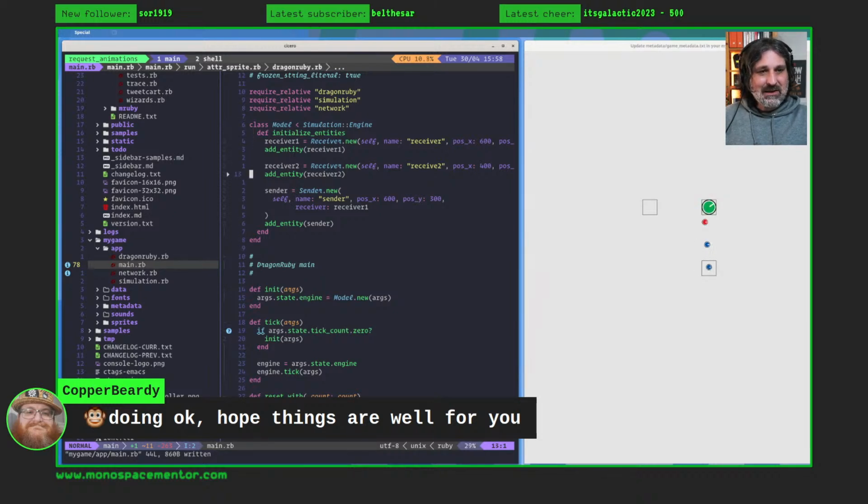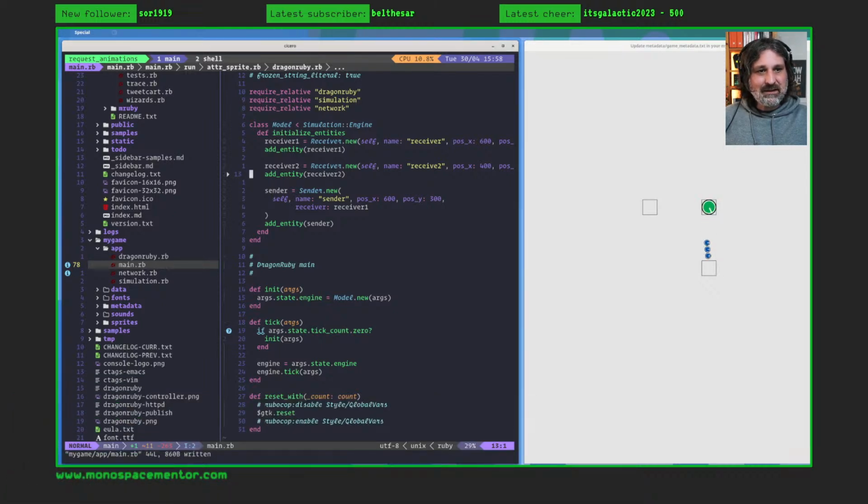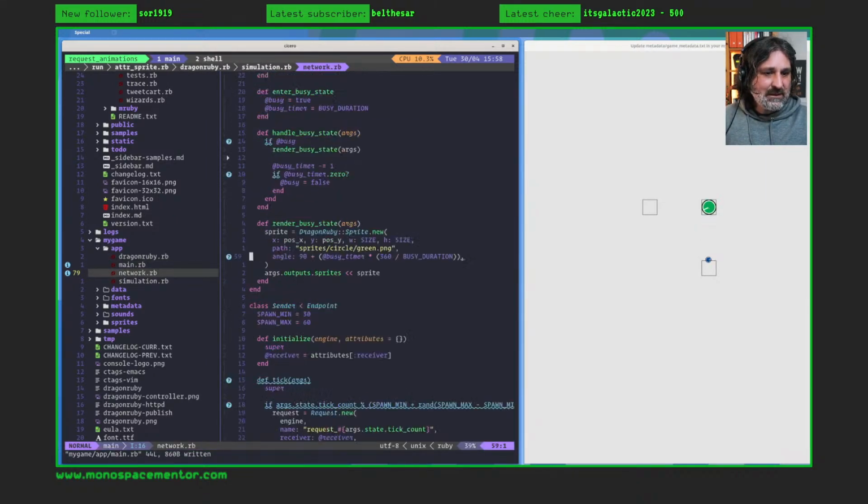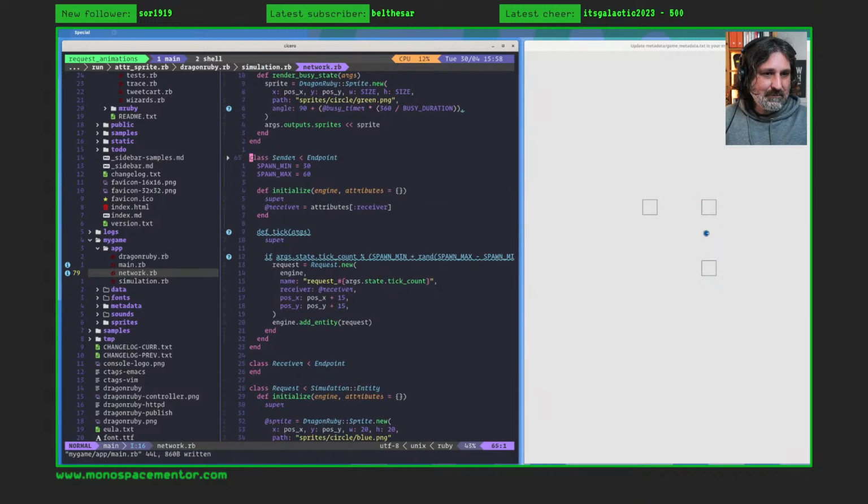And that now allows us to identify the entities a little bit better. Because this sender is not just a sender. It's not as generic as that. Do I even separate that into separate files?